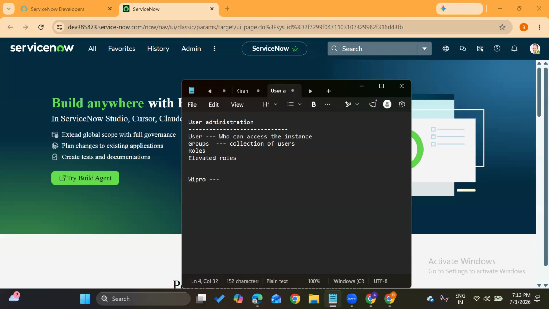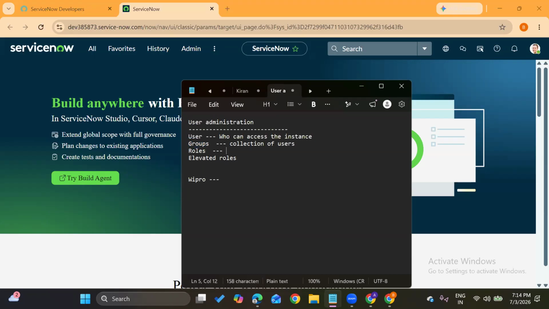How can the tickets be assigned? The assignment can happen through the group first. It will be assigned to the group, and only then to the individual user. So first, in order to raise a ticket, they need a user account. In order to assign the ticket to a particular user, they need a user account. In order to assign the ticket to a particular group, group data is required. So they need to segregate the users into different groups so that they can be easily managed. Understand, guys? Are you following?